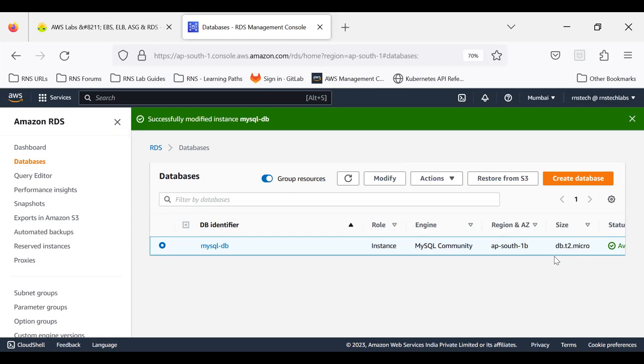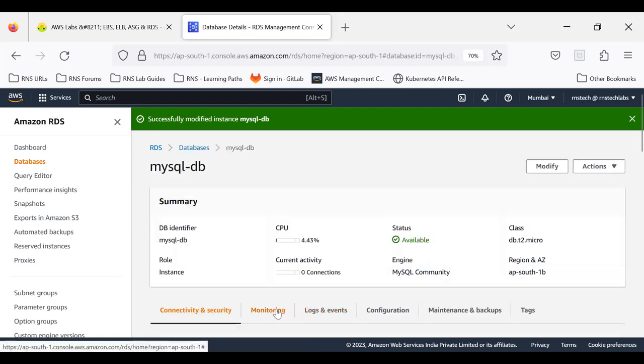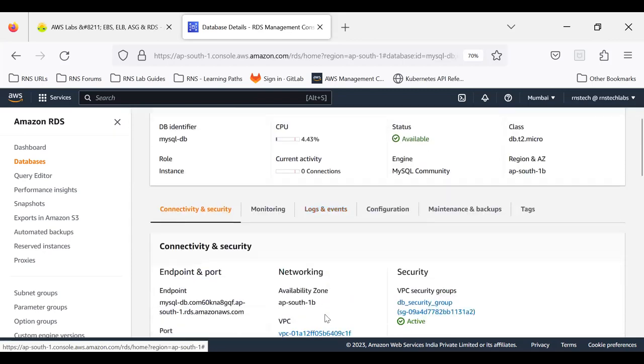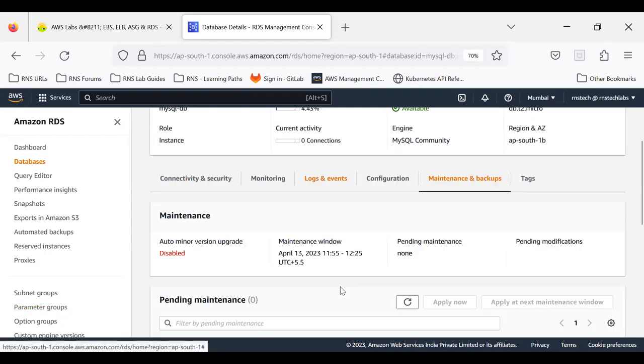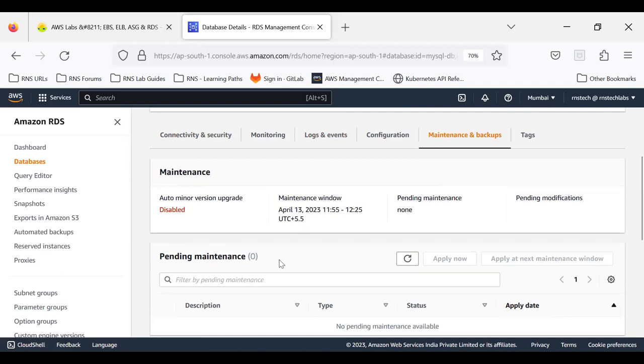This is one important thing. How do we manage the configuration changes of the database? As we don't have SSH to the instance, that's why we're saying we don't need it now, right? If I would like to monitor that instance, yes, I have the monitoring option here, the load monitoring. Or if I would like to check the logs, I have the logs options here. And if I would like to supply configuration properties of the database, we have the parameter group options. And for maintenance and backups, I have those from here itself.